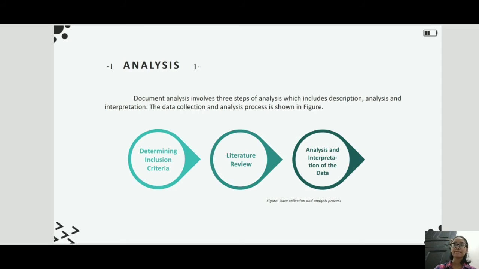The document analysis involves 3 steps of analysis, which include description, analysis, and interpretation. Firstly, inclusion criteria were determined in order to decide which studies will be included in this study. After a comprehensive literature review, the published materials in academic journals and books were collected from databases, brought together and analyzed by the researchers in the study.